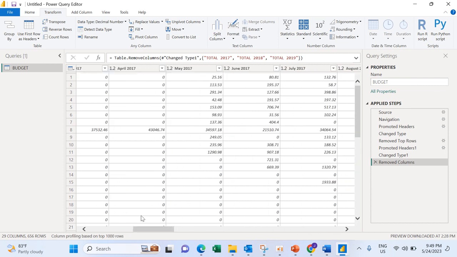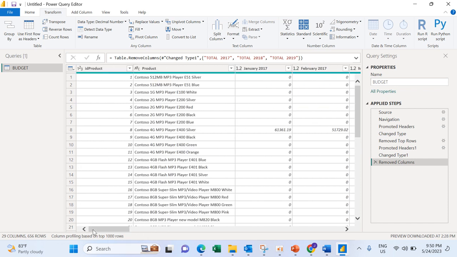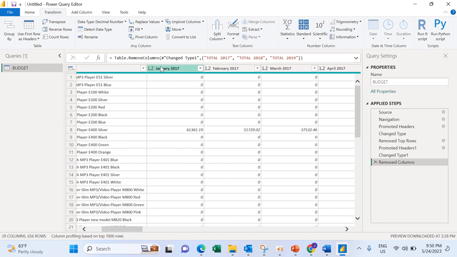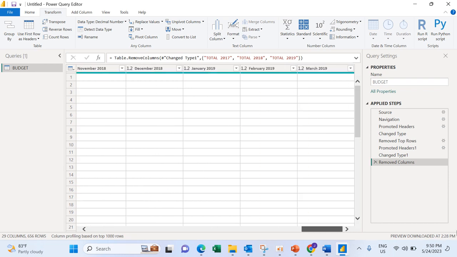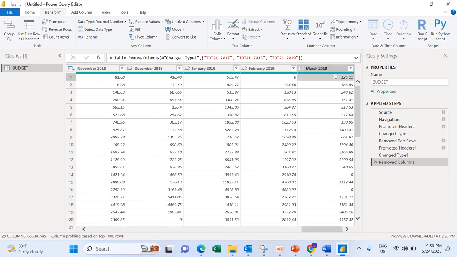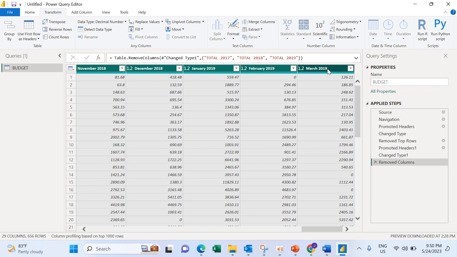The next thing now is to put my year into one column, then put my sales value into another column. How do I achieve that? All you need to do is highlight all the year and the values columns. So I'm going to highlight the first column, then hold your Control key and your Shift key, then go to the last column that you want to work on and it will highlight everything.